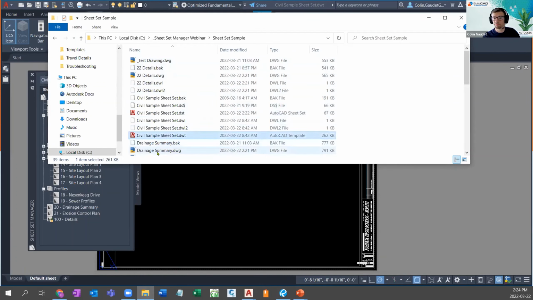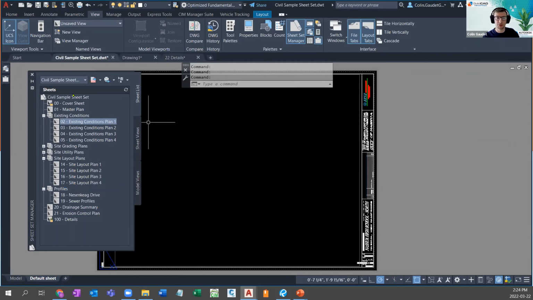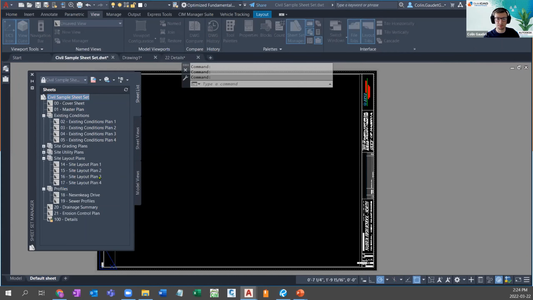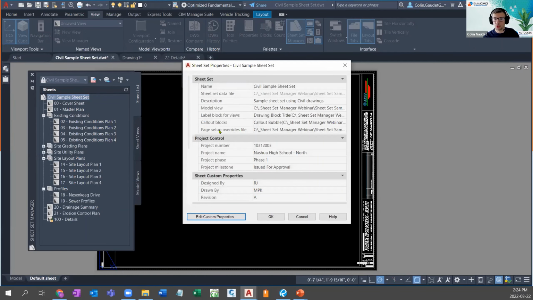What you have to do is make sure that the sheet set properties are pathing to that page setup override right here. It's pointing to this sheet set DWT, my DWT template file. If it's pointing here, you'll be able to use that sheet set override.